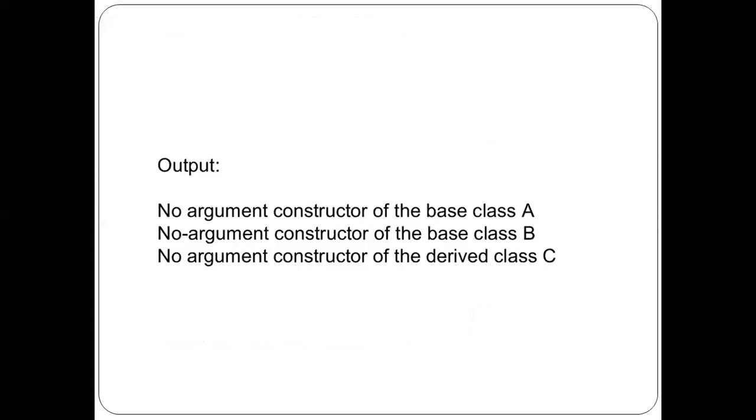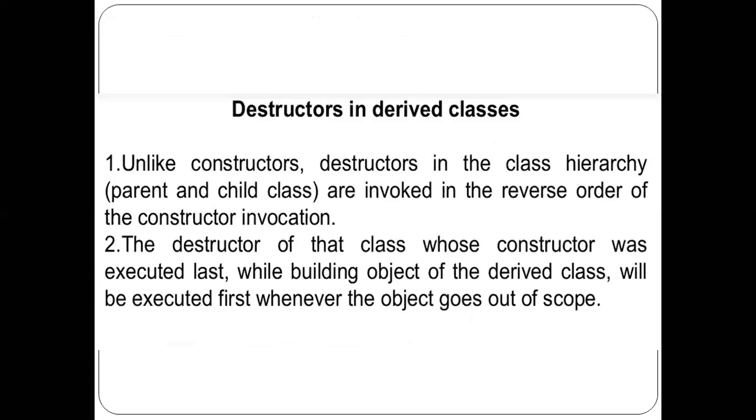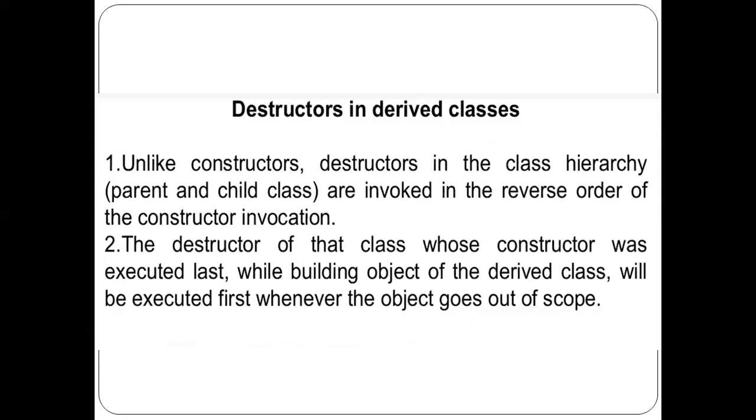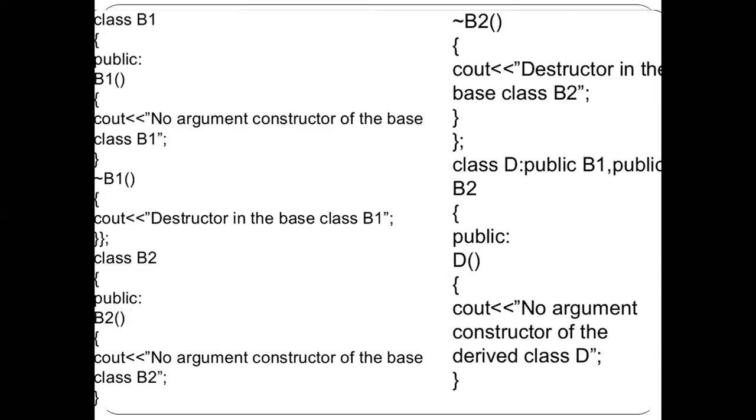Now after that we have done the destructor. For the destructor the rule is that memory deallocation is done first for the derived class, then for the base class. So this basic rule you should keep in mind: the constructor is called in one sequence, and the destructor is called or executed in the reverse way. The memory is deallocated first for the derived class and then for the base class.